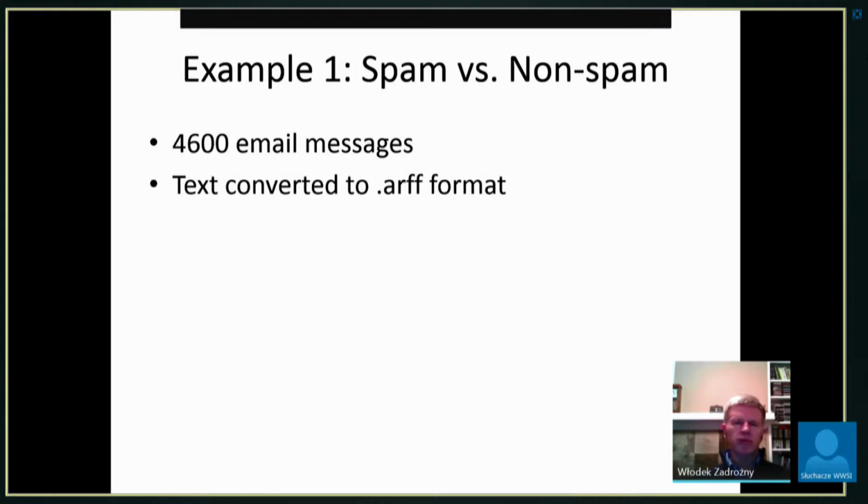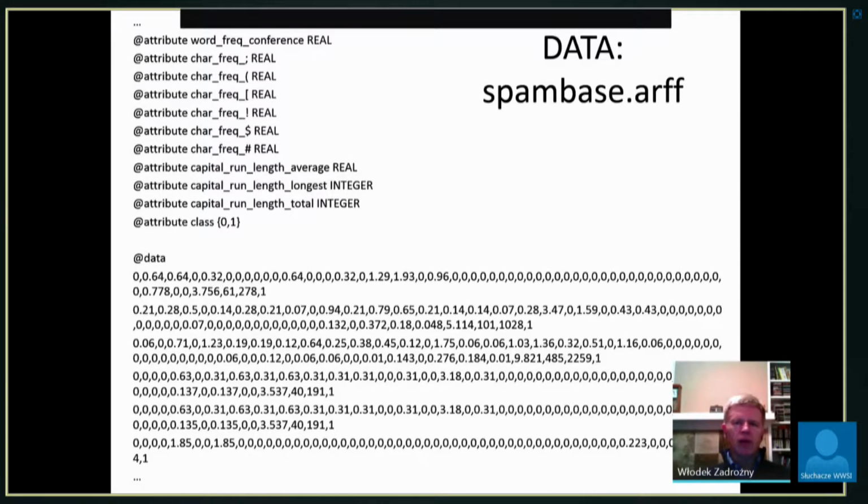classification is performed. So here's the data, okay, and you will get the copy of the data. It's in the file called spambase.arff. I already sent a zipped folder of today's and the last time presentations together with this file, so you should be able to experiment with it yourself. And we can see that there is a number of attributes. Okay, not all attributes are shown here, but we can see at the bottom of the attribute list that we have two classes, 0 and 1. And we have some parameters.